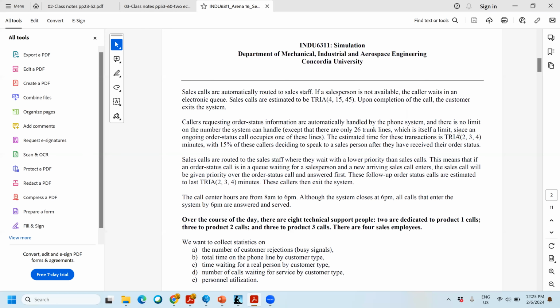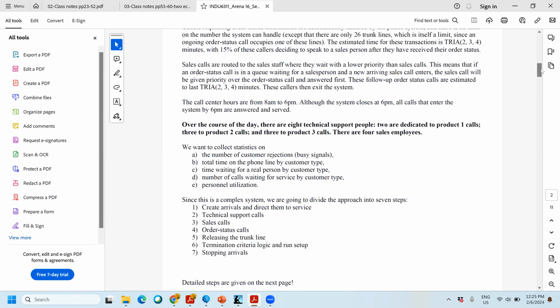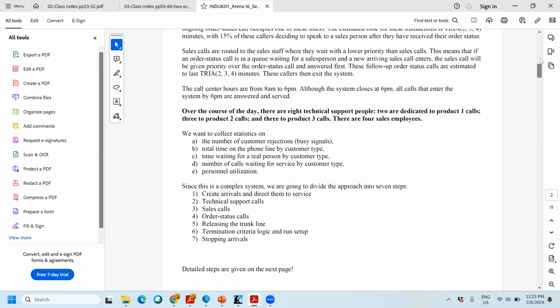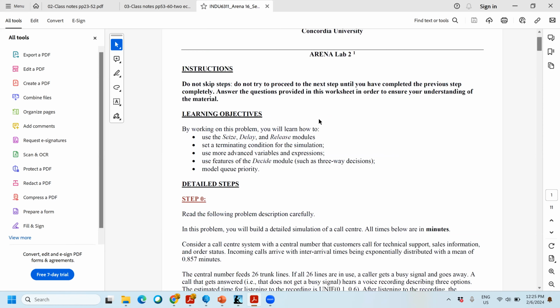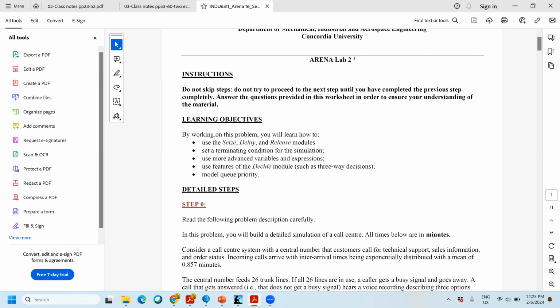Hello, I'm going to explain the model of Lab 2 so you can get access to the video to review the points of this lab. As you have read in the handout, we are going to have some more advanced modules, like the seize, delay, and release module, and use them in our model.